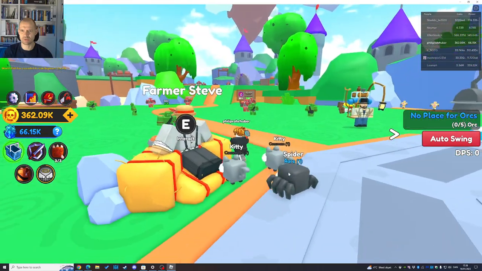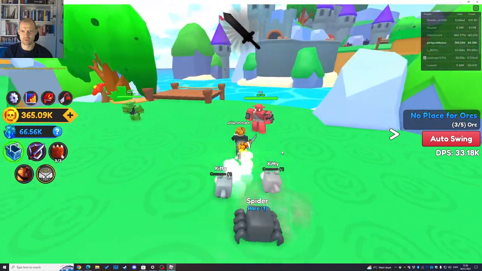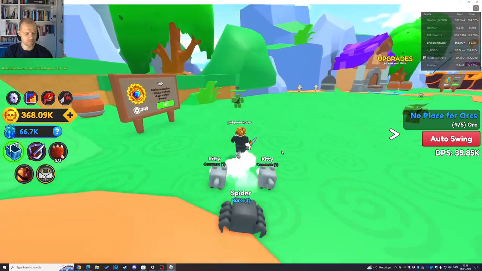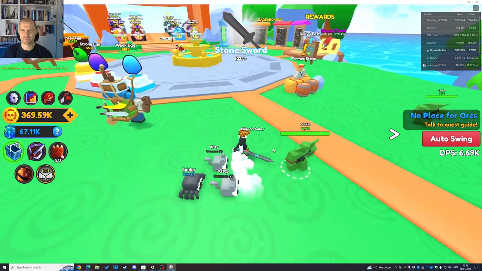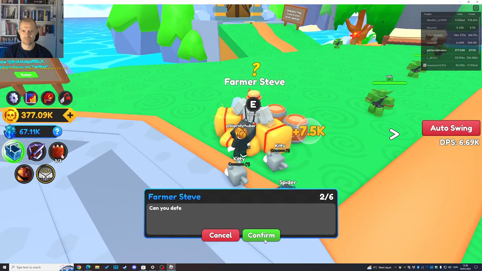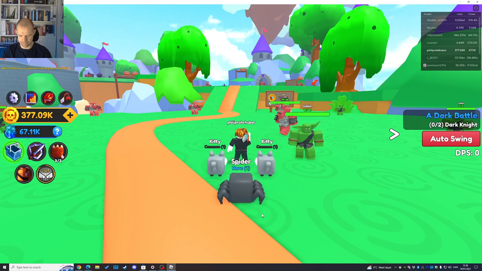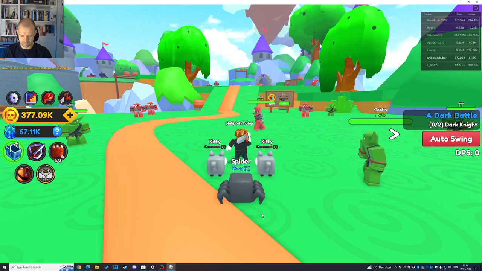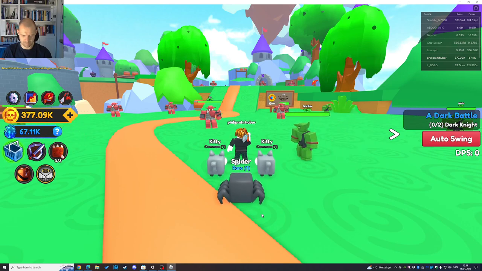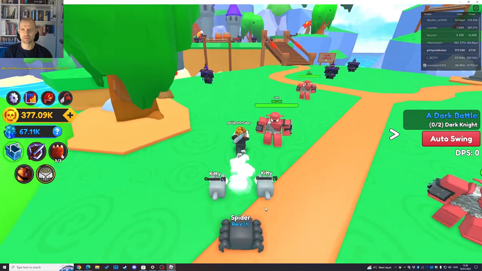Now defeat 6 orcs. 5 orcs. There's 4 here. There. Hoi. Done. So what now? Great job. Defeat Dark Knights. Okay. Dark Knights up here. Can I fast travel? No. So Dark Knights, those are the purple ones.